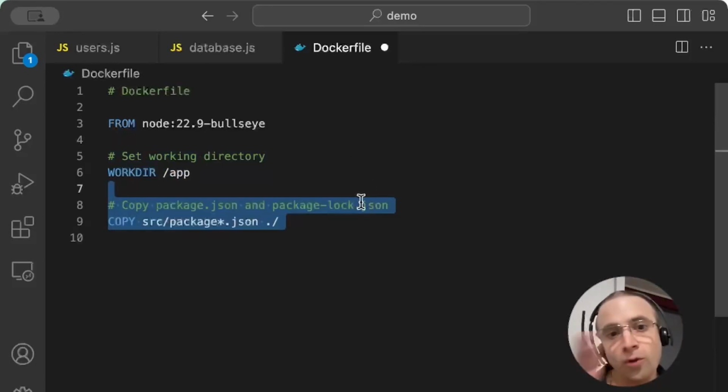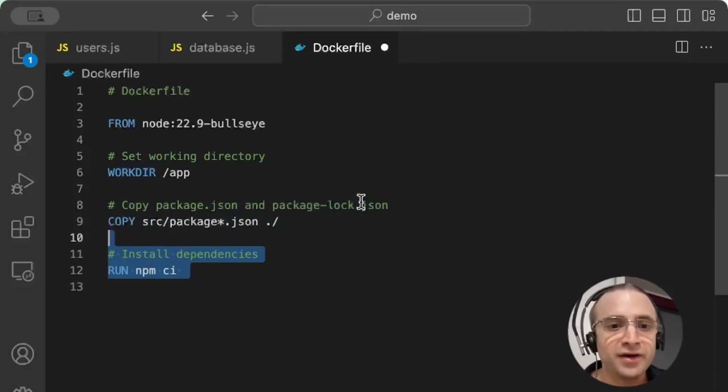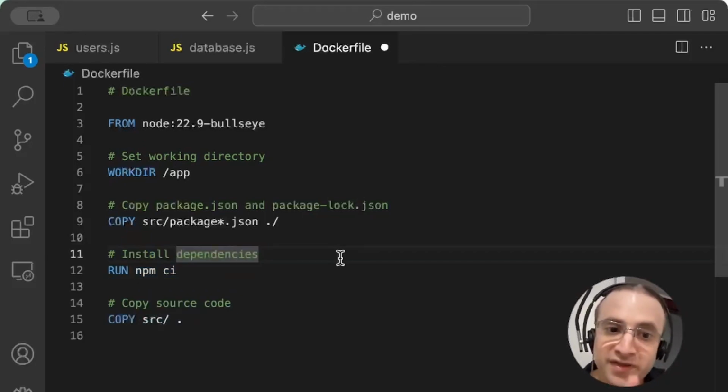So the next step is to copy package.json and package-lock.json. We are going to use this for the next step, which is to run a command inside the container, and npm ci is a special version of npm install that basically does a clean install. Even if there is a node_modules directory present on the image, it's going to ignore that, delete it, and create a new clean install. So npm ci is a good alternative to ensure all the dependencies are clean and using the versions determined in the package-lock.json.